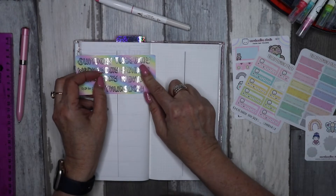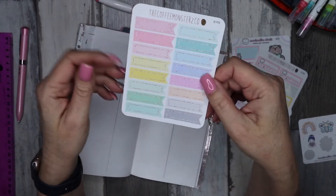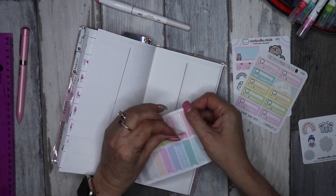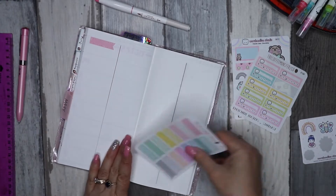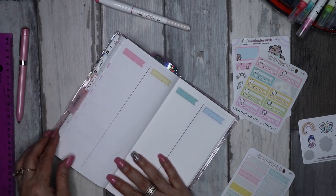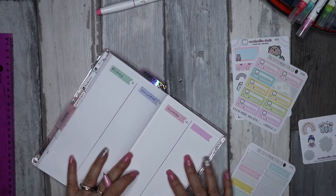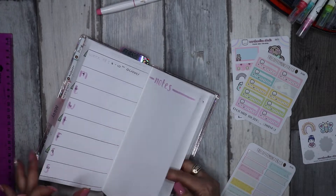These are going to be a bit big — just some old stickers I made a long time ago. I've got these pastel flags from Coffee Monsterz Co that I've had forever, so I'm just going to mix the colors up and write the day on each of these. I'll pop these down and be back. Okay, they're all down, and I'll just hand-write in the days of the week.